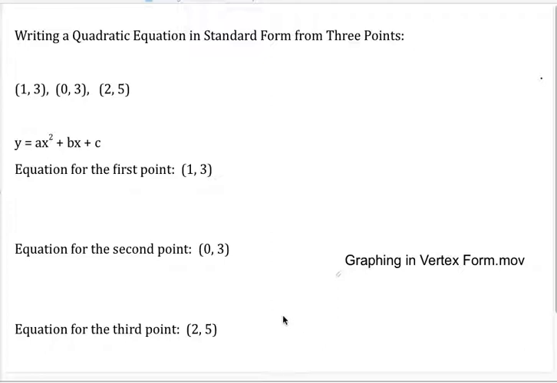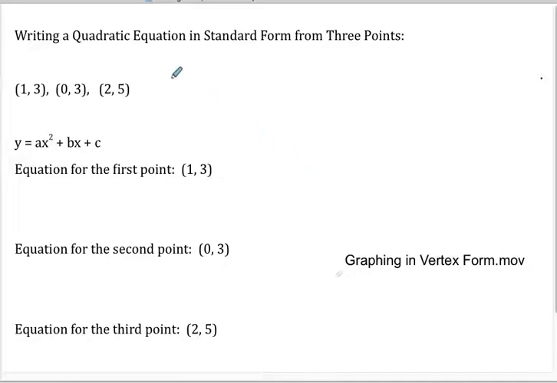So let's take a look at just 3 points. There's these 3 points. I don't know where they are. I don't know if one of them is the vertex. That, of course, would help me a lot because then I could plug it into vertex form and just solve for whatever the missing a value would be. I don't have the roots of this equation, so I can't write it in factored form or intercept form and then solve for the a value. So I'm really going to need to come up with another strategy here to figure out what is the equation of this quadratic formula.